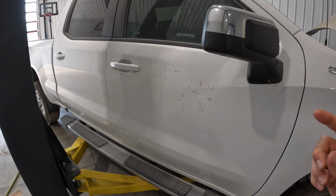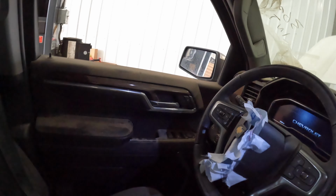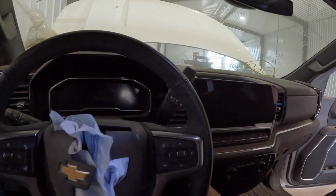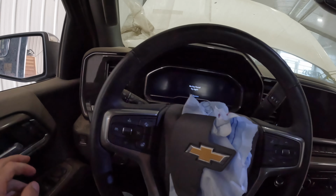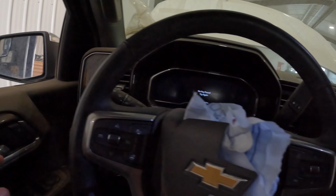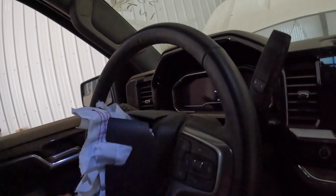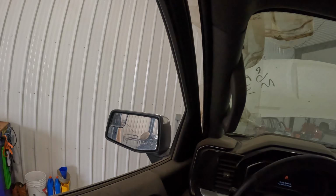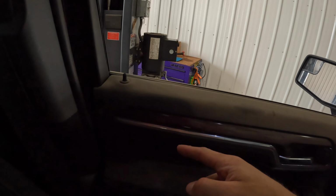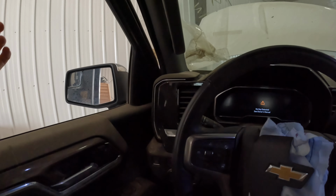All right, so we'll just boost it up here, and I think you have to open the driver's door for the display to light up there, but this door was a little bit jammed, just the way it was. I just didn't want to wreck the back door, but I don't know if I have to open the door or how I make this thing light up here. It does have power, but I might have to just get a screwdriver and pop that little door lock, because you shouldn't need a key for the kilometers to light up on the display here.